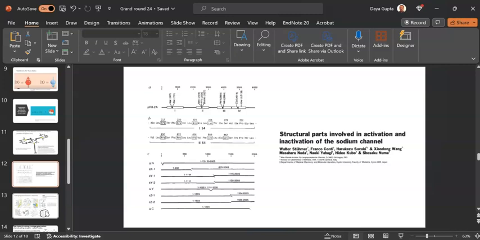Going back to why arginine is important for controlling the turning on and off of the sodium channel, acting like a switch, we have reason to believe that. There are arginine residues in the S4 module of the sodium channel, and if we alter those arginine residues or replace them, it will reduce the sensitivity of the sodium channel to voltage. It won't be able to turn on and off. So there must be something about arginine that makes it capable of doing this.